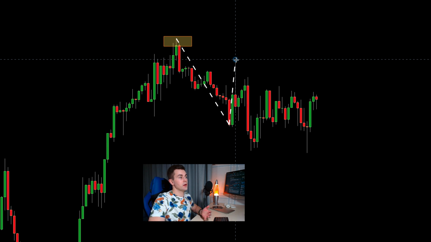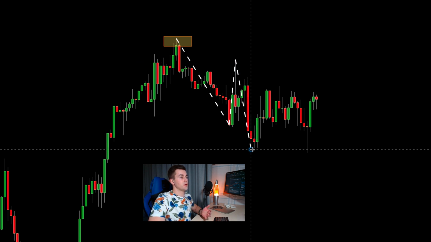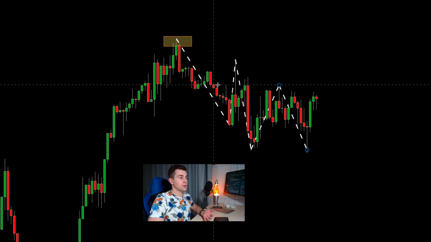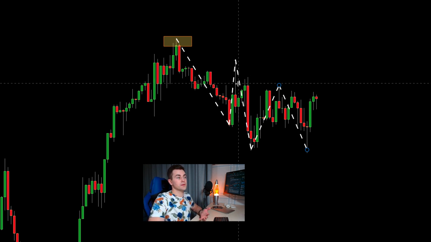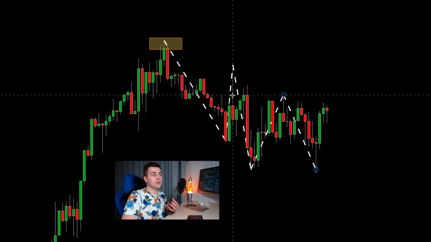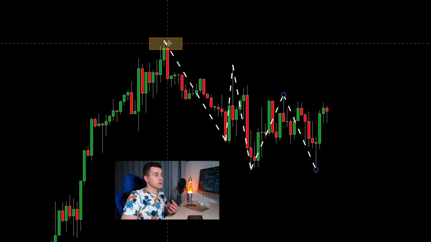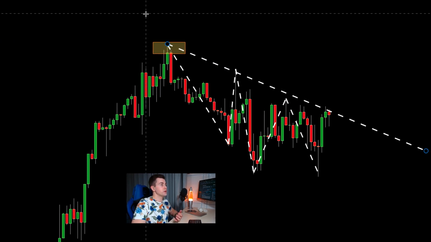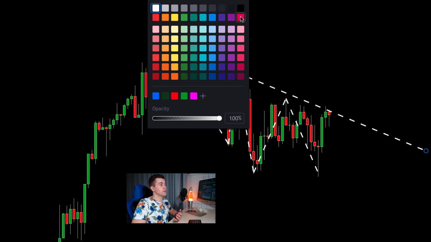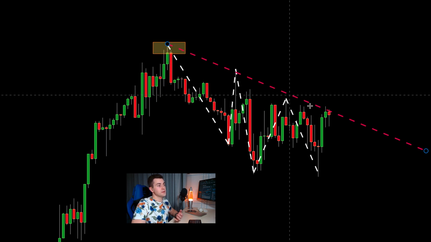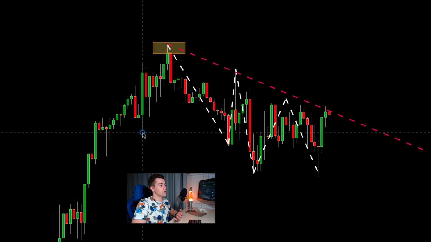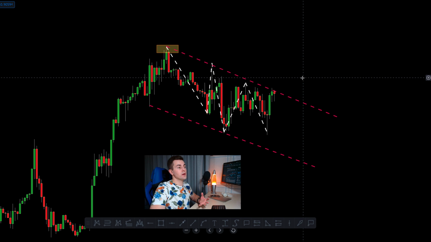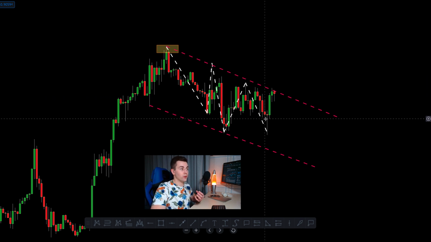Because over here, we have a very nice sequence of lower lows and lower highs with the zigzags. Based on our classic price action rules, we say that the market here is locally bearish. Based on these highs and lows, we also can draw the channel. We may simply match the highs and lows right here and identify the channel. Here is the resistance of this channel, and here is the support. So you can see that right here we have a falling parallel channel.